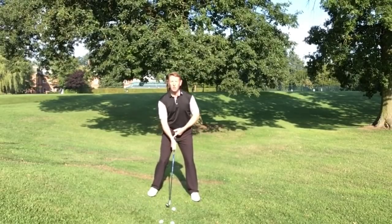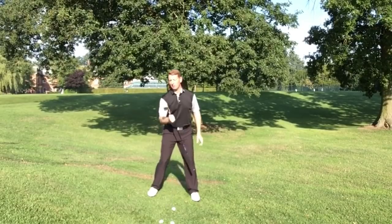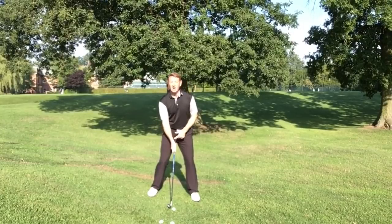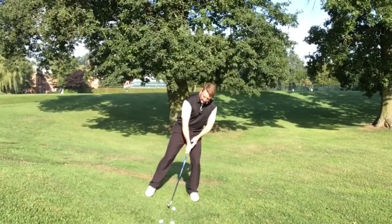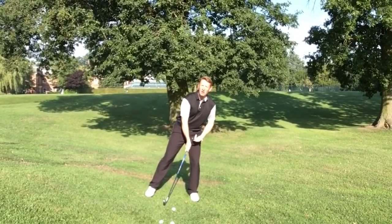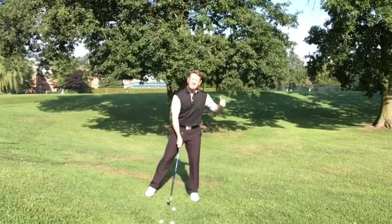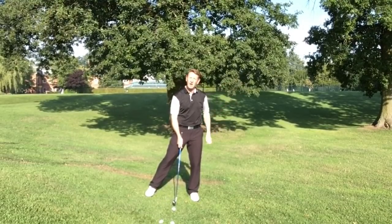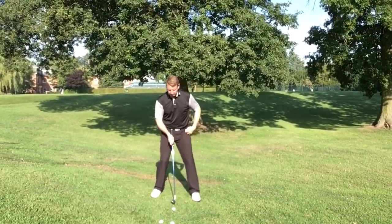Okay. What you might find now is my club is much more level. It's a 9-iron here, and I've actually got 9-iron loft on it, rather than, if I go forward, probably a 5-iron loft, which is just going to send that ball low. It's difficult to get it over something when you've got no loft on your golf club. So have a go with this one.